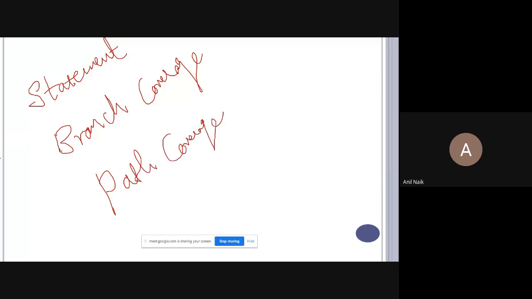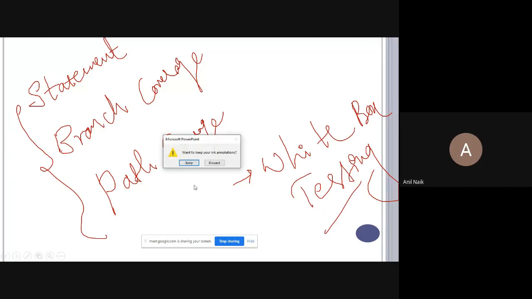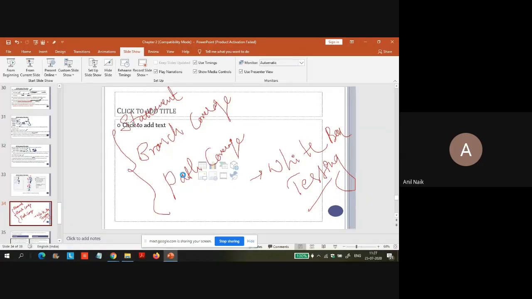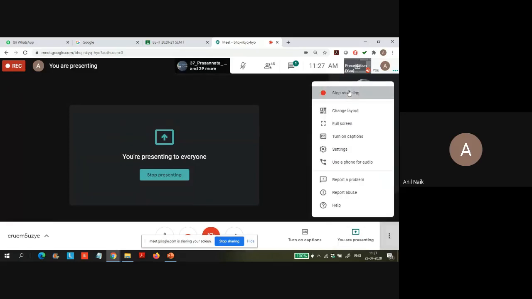So with these three methods, we can do the white box testing. White box testing means we will cover all the paths. So I hope you understood all the concepts, the black box testing and white box testing.